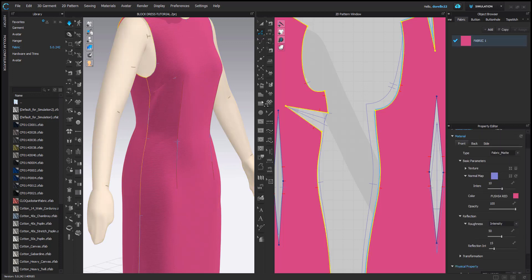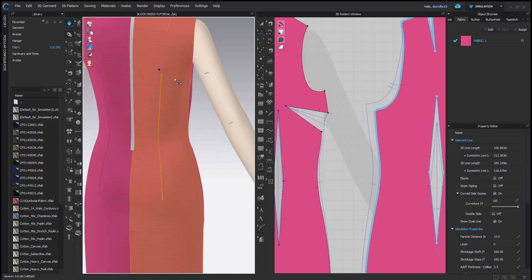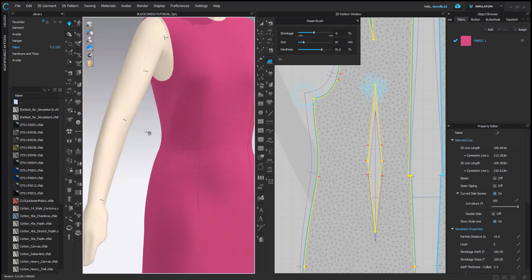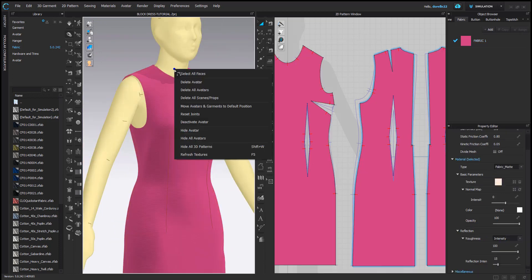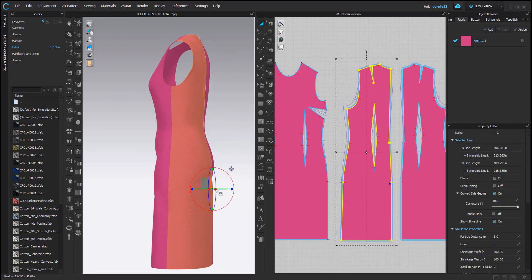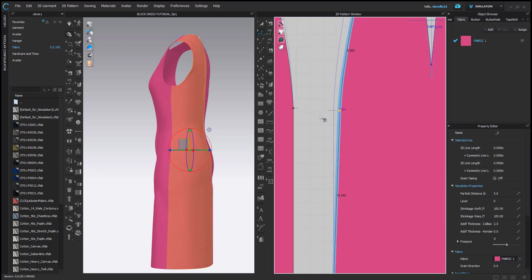One thing I like about the program is that you can keep the color and just change the fabric in the physical properties panel. Under 'Preset' you can add the fabrication without changing the color or texture. A lot of times people change the fabric in the fabric panel, but that incorporates all fabric properties. If you want just the weight and the simulation, do it in the preset properties. Now I'm going to lower the particle distance to get nice clean lines on the outer edges.